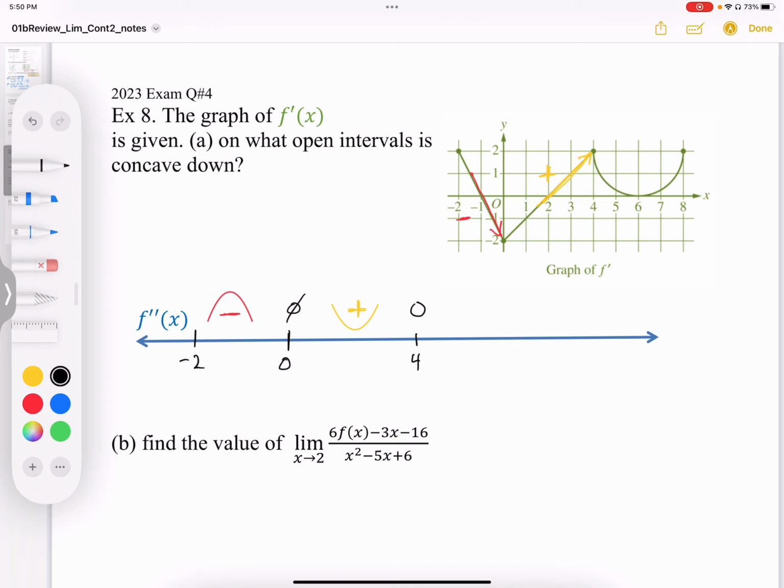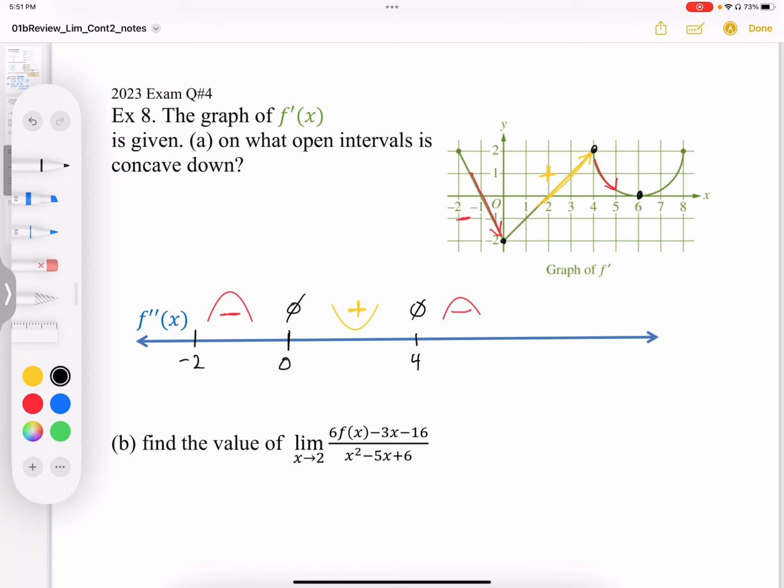The next place it changes direction is going to be at x equals 4. Again, that is an undefined slope there because it's a kink, but it changes direction. So those changes in direction would then indicate inflection points. So it's going to have negative concavity through there. Now we have the intervals from -2 to 0, from 4 all the way to the bottom here where it's going to change direction again.